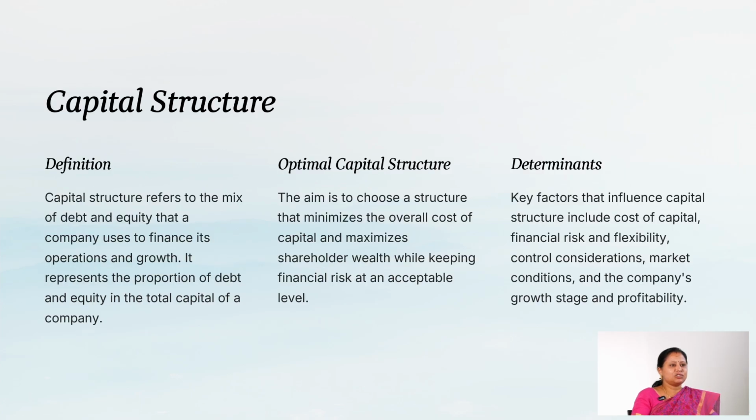Introduction to capital structure. Capital structure refers to how a company finances its operation and growth by balancing debt and equity. Each component has a unique impact on a business. Debt is borrowed capital that must be repaid, while equity represents ownership and does not require repayment. The objective of capital structure is to create an optimal mix that minimizes cost while maximizing shareholder value.